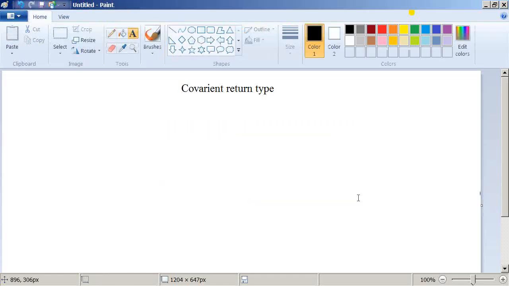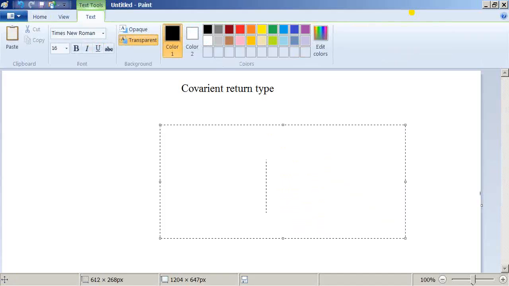But if my method is like this now: public, my method returns an account object, let's suppose, getAccount, which returns an account object. Now how should I override this method?